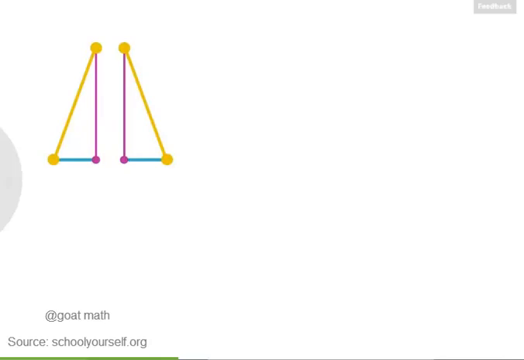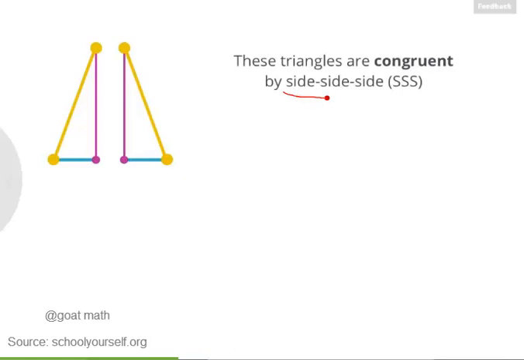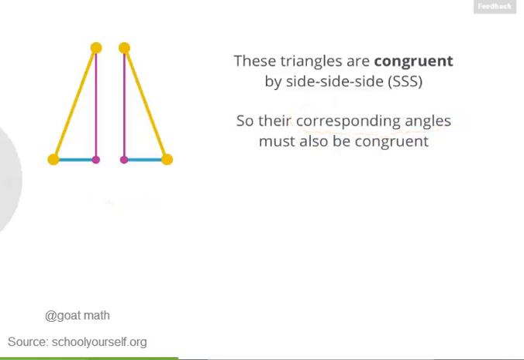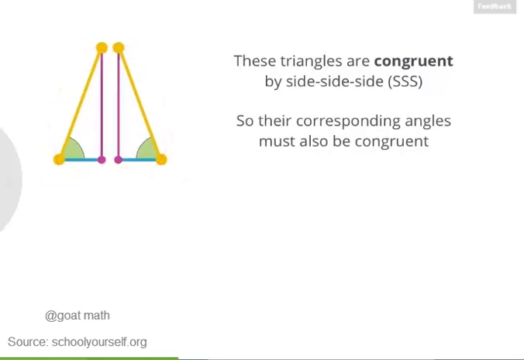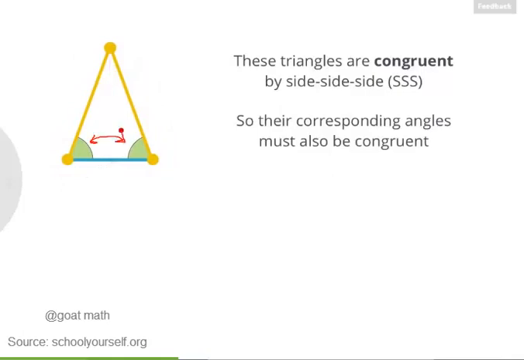As you'll see in a later lesson, whenever 2 triangles have matching side-side-side, or SSS, those 2 triangles will always be congruent. So because these triangles are congruent, that means their corresponding angles must also be congruent. So this angle over here, between this triangle's yellow and blue sides, must have the same measure as this angle over here, between this triangle's yellow and blue sides. So by splitting our isosceles triangle along its median and showing the 2 resulting triangles are congruent, we've proven that these 2 angles opposite from the equal sides must have the same measure.